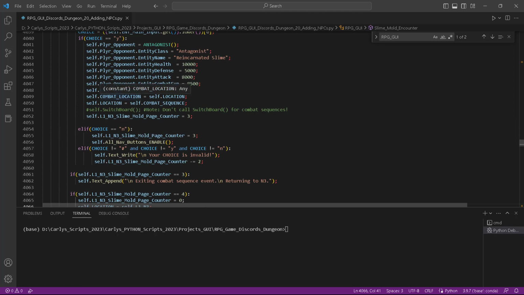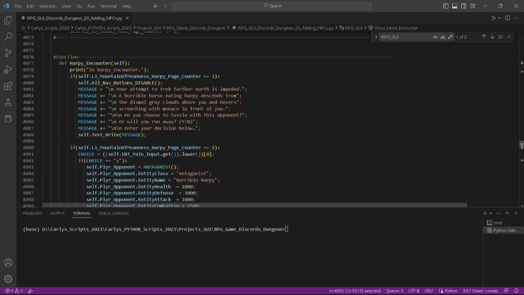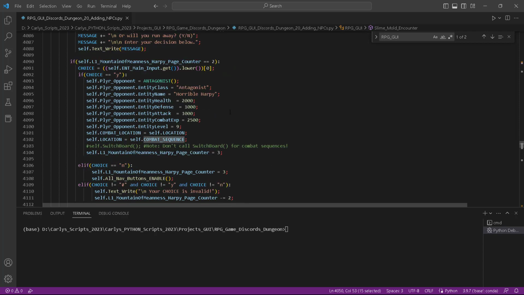So combat location is set to whatever the current location is, because if they survive and finish combat, we need to hold this value so that we can return them back to whatever location they came from in the map. And then we set location to be combat sequence. And that causes switchboard to go call the combat method. Okay. And these all work the same way.